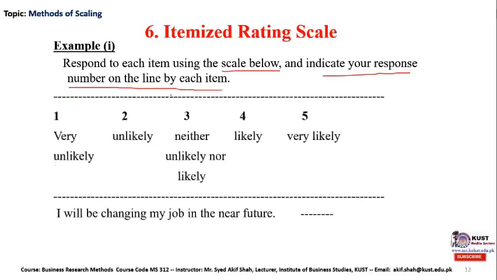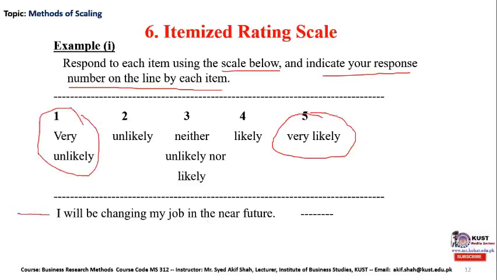Let's take an example where once again we are going to select the appropriate answer pertinent to the specific research question or questionnaire, like are you very unlikely with the statement, and such a phenomenon may be unlikely to be available in the organization, neither unlikely nor likely, once again a neutral response. Similarly then likely, and then we have another intensified extreme value which says that we are very likely that such an event may happen, like I will be changing my job in the near future.